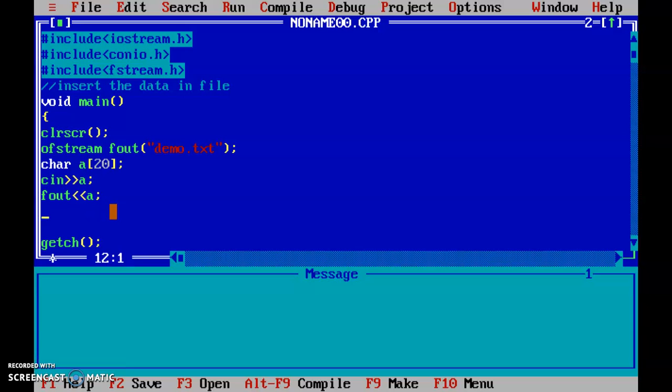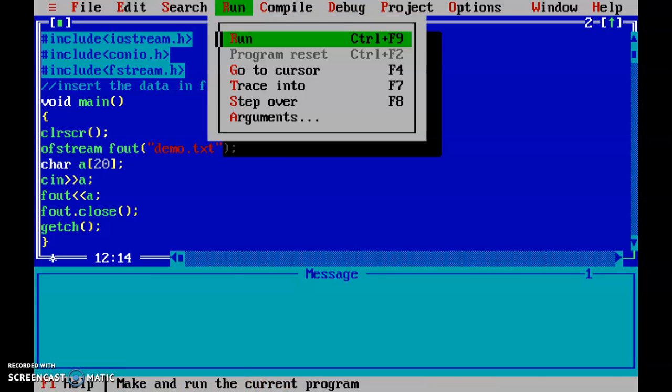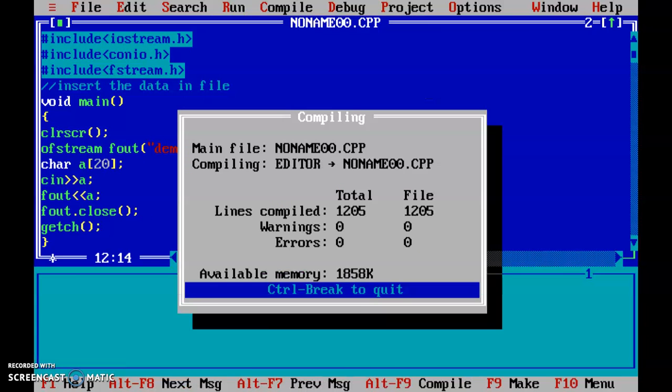Now close the object with fout.close. Okay, so we close the file.